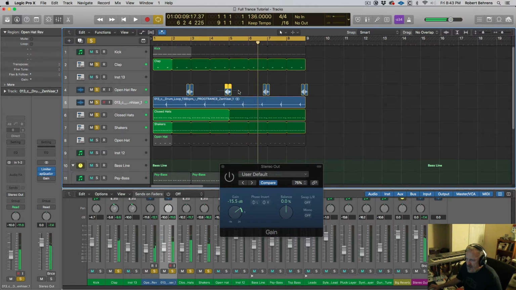Okay, all right, so what I'm going to try is a little variation here. Not to get rid of this, except in the middle of each 4 bar. See how that sounds. Okay, now let's try muting these two.